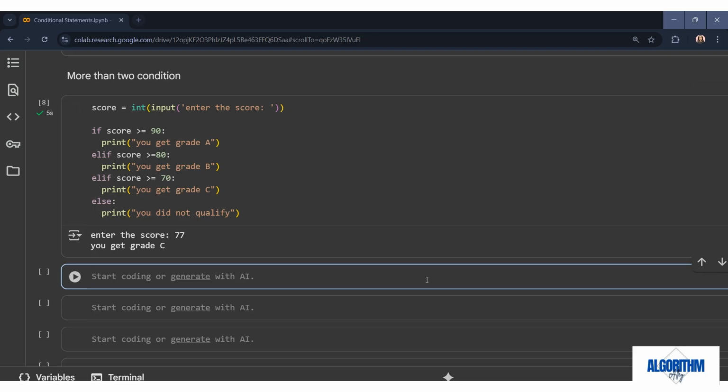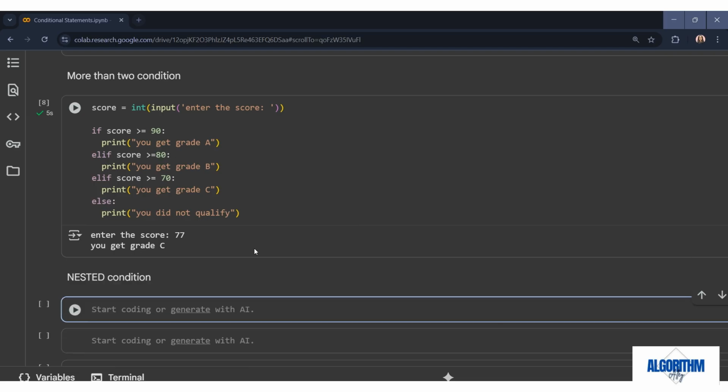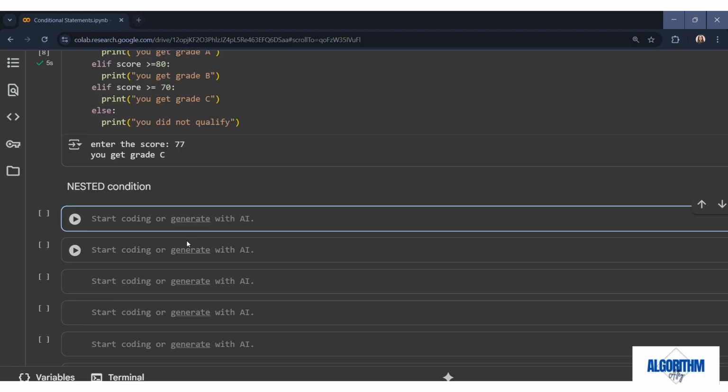Now let's take up another example over here. Let's talk about what we call a nested condition. Okay, nested condition. Now, what does nested condition mean? It means when one condition is inside the other. Let's take an example where you're supposed to enter your exam hall, and I'm sure this is a common practice, because in my college, if you have an attendance of 75 or above, only then you're allowed for the exams. Otherwise, you have to pay the penalty and stuff.